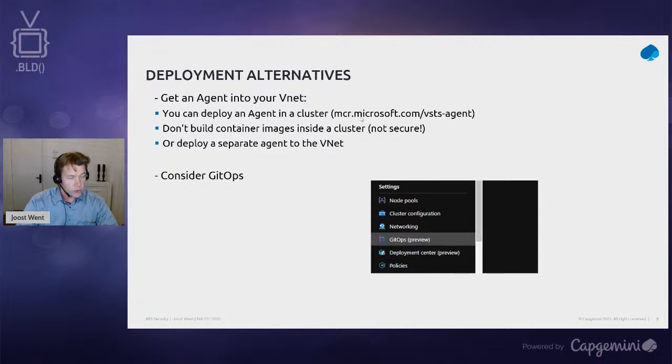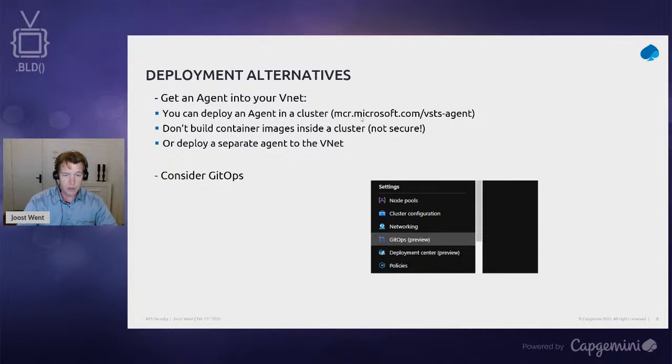You can also consider to introduce GitOps, which is putting the world a bit upside down, because when an agent is actually pushing your workload towards the cluster, GitOps is doing it the other way around. GitOps is remotely monitoring Git resources, and as soon as sources in that Git repository change, it will apply those changes in your cluster. So it means instead of pushing things to your cluster, you're pulling things. And that switch from push to pull greatly reduces your firewall complexity.